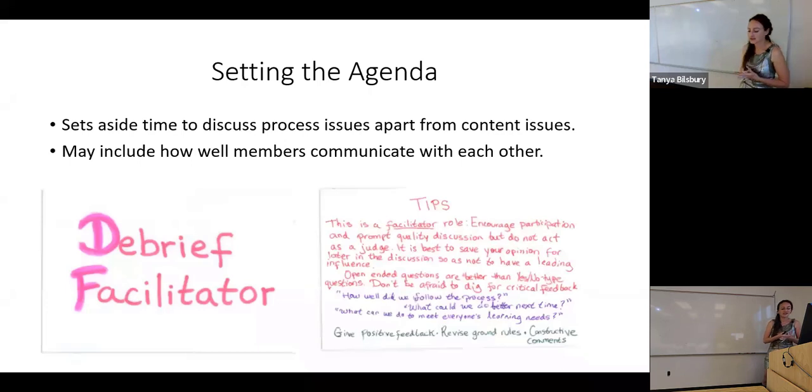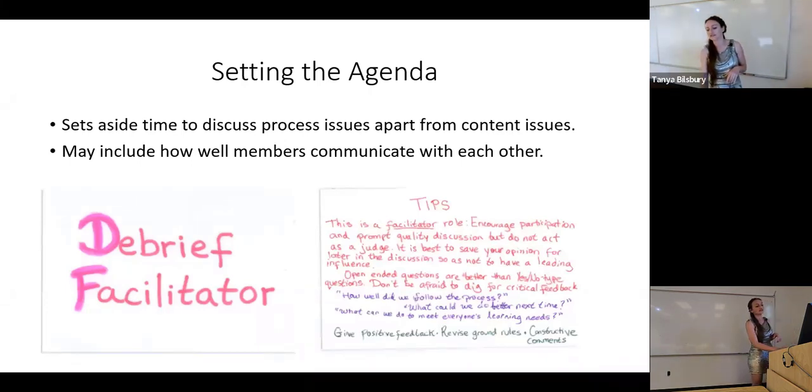So the textbook mentions setting the agenda as something that OD practitioners do. That doesn't mean what it sounds like it means. It doesn't mean that you help the group come up with their meeting agenda. In this context, it means that you help the group set aside time to talk about the group process itself, right? To talk to each other about the team dynamic and to cultivate that awareness.